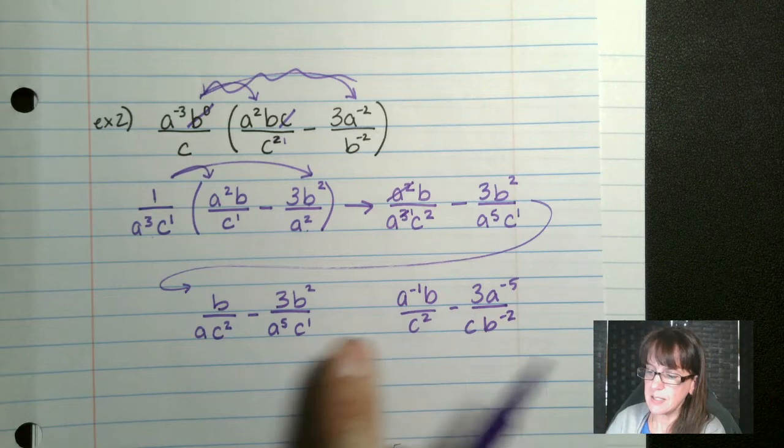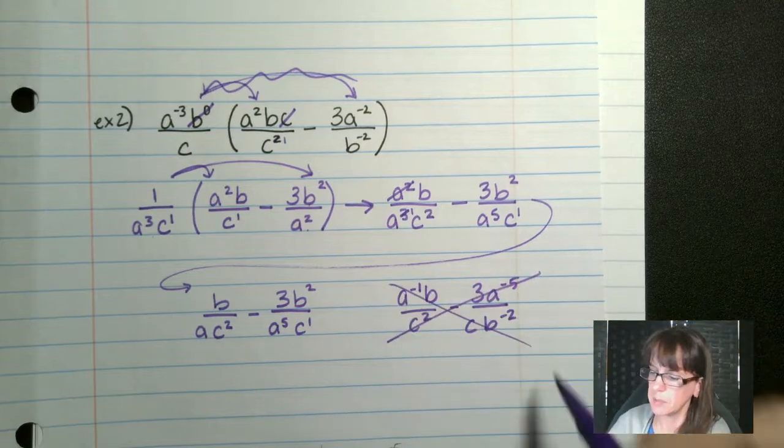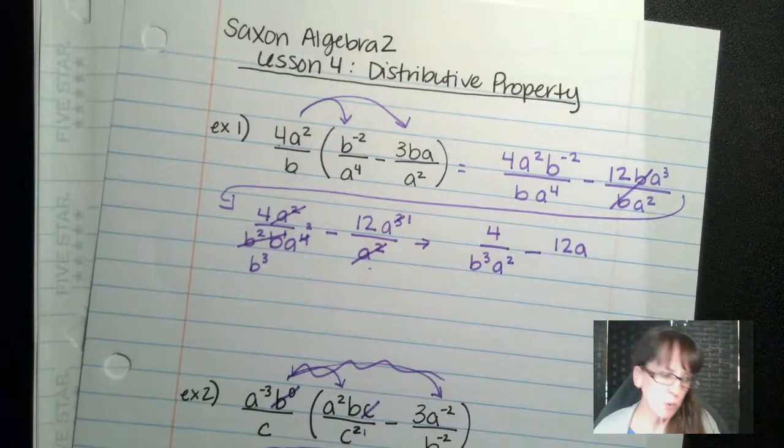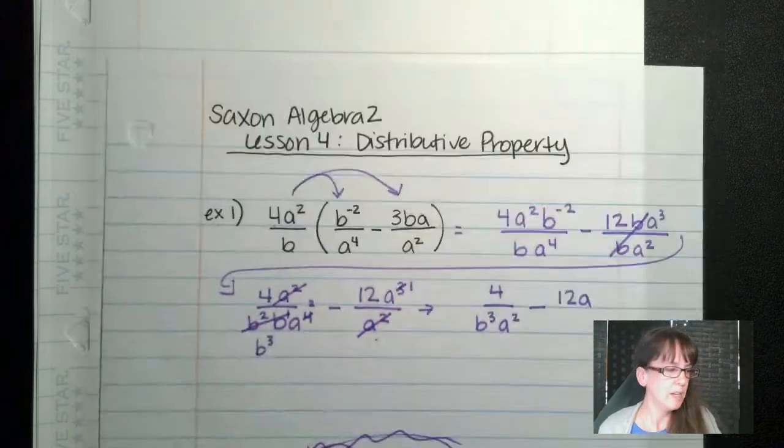But you'll see that this is the same thing as this, it's just that I moved those negative exponents, and I think that's a good habit to get into. So even though this is in the back of the book, don't do that. Get rid of them negative exponents. If you're a homeschooler and you need to explain to your parents or whomever is grading, tell them to watch this video and then they'll understand.